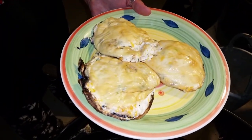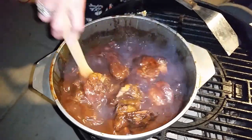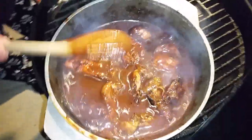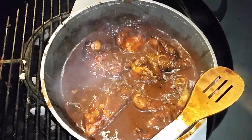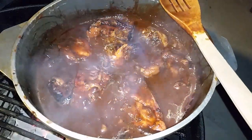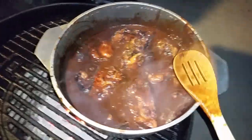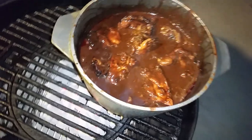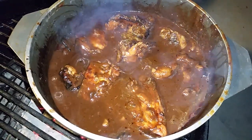Oh my God. Yeah. Look at mole. Oh my god, that smells so good, dude. Look at that, man. Dude, if you guys can smell this, oh my god. Pretty good, pretty good. We're almost done with this one. It's been simmering for a little bit. And oh my god, dude, if you could just taste the mole sauce, oh, it's like heaven.